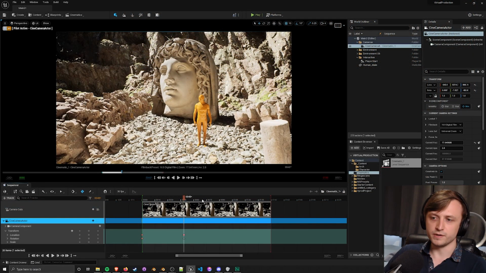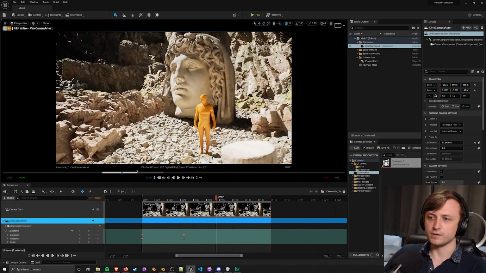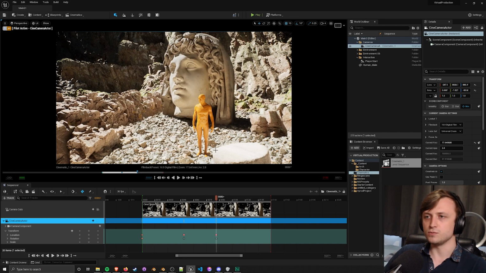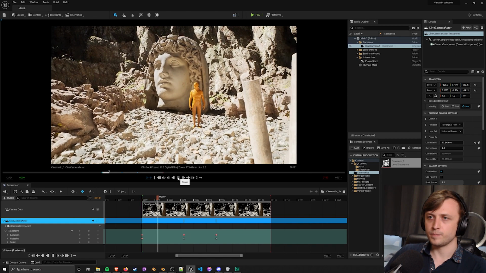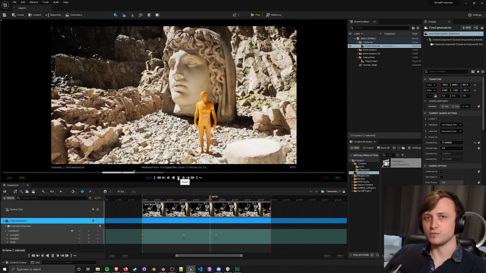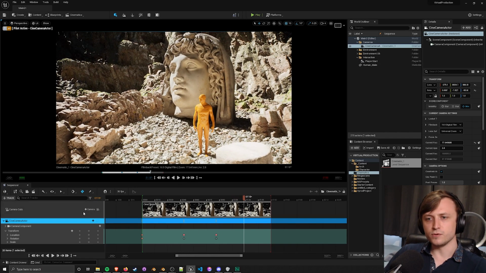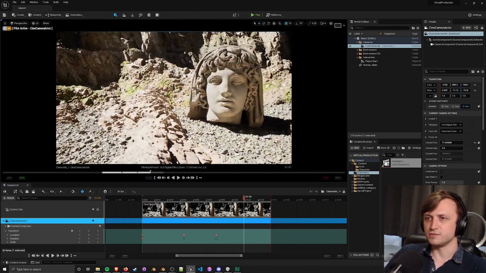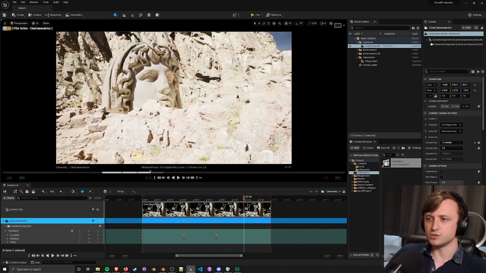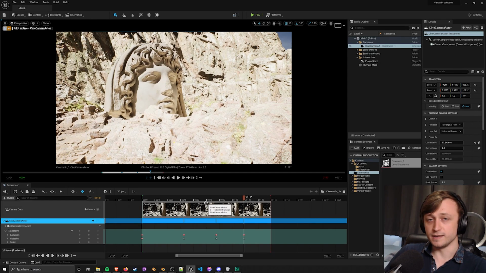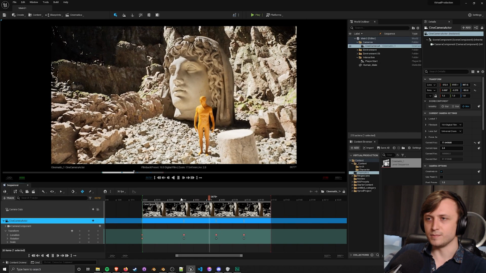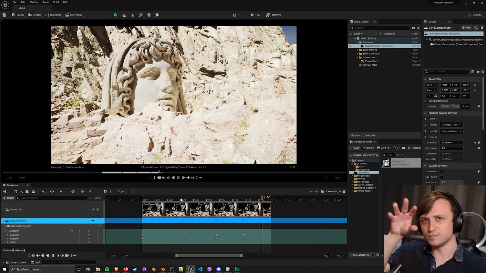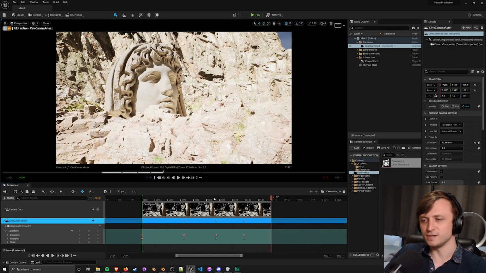So this is useful for if you wanted to do animations where the camera's flying around. You can just scrub the timeline forward, move the camera a bit, and then keep doing that. And then if we went to play it back, you can see that it will move the camera for us. You do want to be careful though, because if you wanted to look around your scene, like fly around, see for any cool opportunities for more cinematic shots, and you left that option enabled, then when you go back to play the animation, you might find that the camera starts moving around all over the environment. So you want to make sure that's disabled when you don't need it.